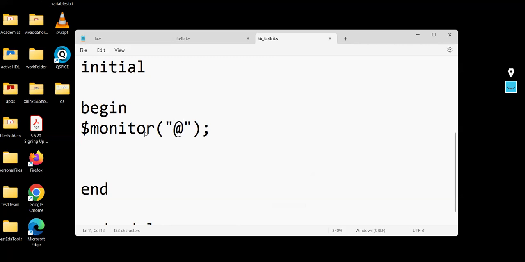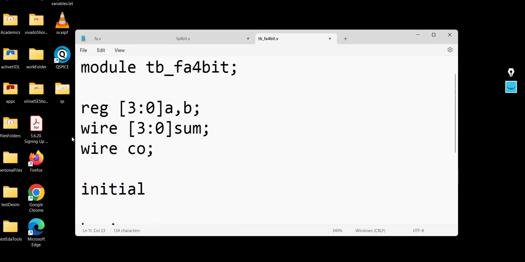I want to display time, at the rate time, the simulation time, that is percentage G, a format specifier for the time. That is in nanoseconds, so NS. NS is not compulsory, it is for my reference, but percentage G is compulsory. And then this colon or comma is up to the user's wish, how he wants to see it in the console.